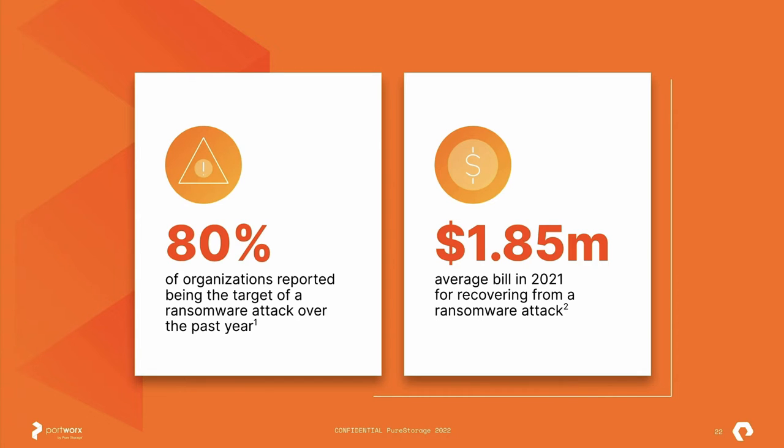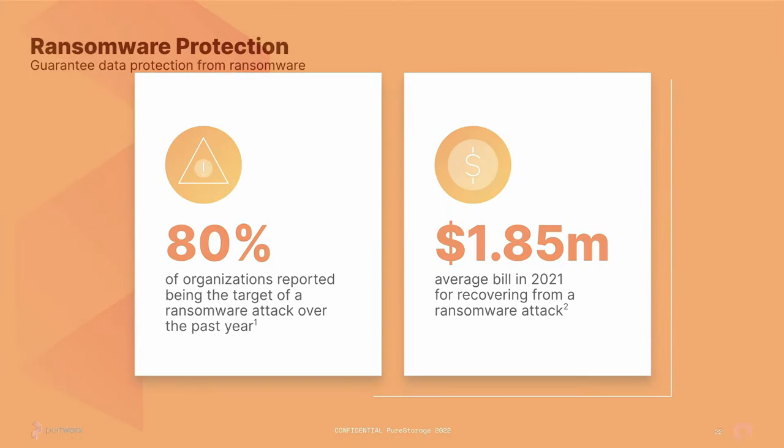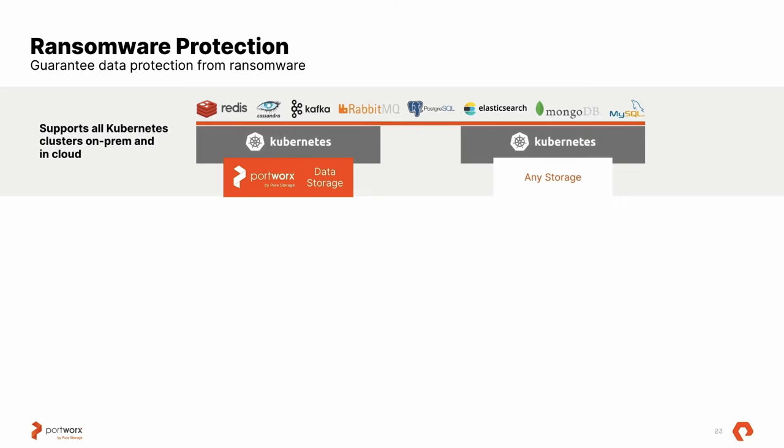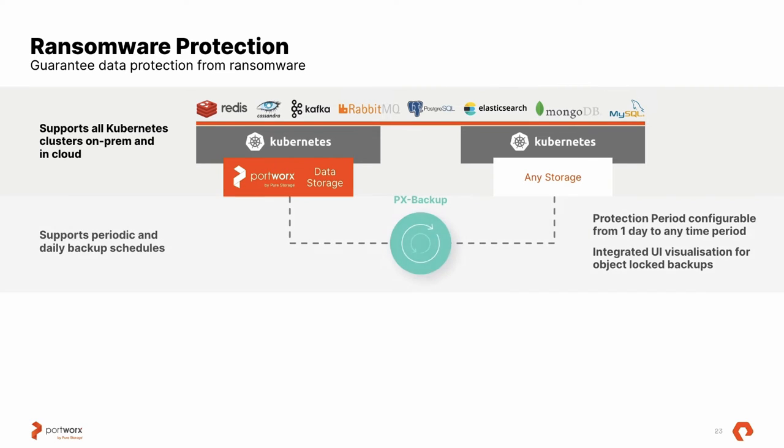So as you can see, there are a lot of hidden costs to a successful ransomware attack, and you want to be able to bolster your data against it so that you never are the victim of a successful one. And that is where Portworx Backup's ransomware protection comes into play, and it guarantees data protection from ransomware. Again, we're flexible. That flexibility piece is back here, where we support all Kubernetes clusters regardless of where they're located.